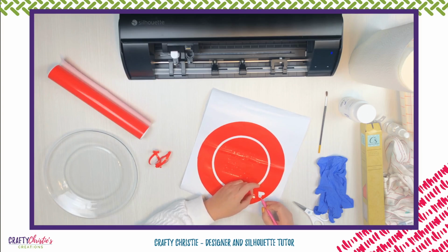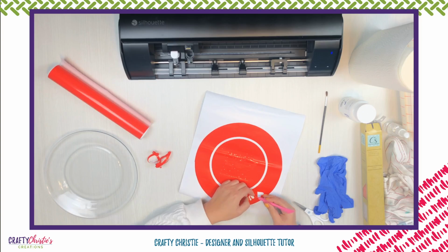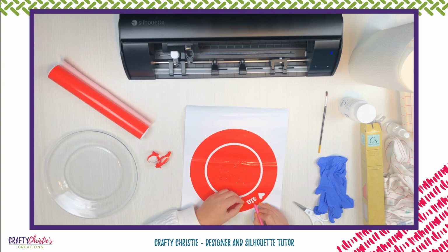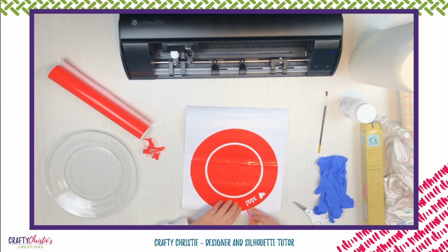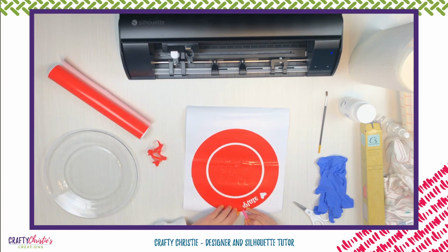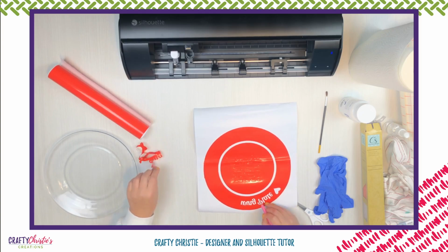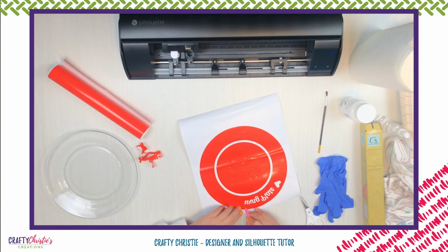I don't know if this was maybe not the best choice in vinyl because it does not stick that great to its own backing. So weeding some of these smaller pieces, we'll just see how it goes. But that's something else to keep in mind as you're weeding things, and as you're choosing your vinyls. Yes, for something like this where you're throwing the vinyl away, a cheaper vinyl would be fine, but also how great does it actually stick to its backing material? And if it doesn't stick great to the backing, weeding out small letters could end up being a problem.